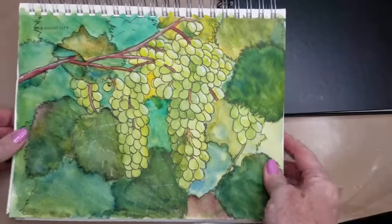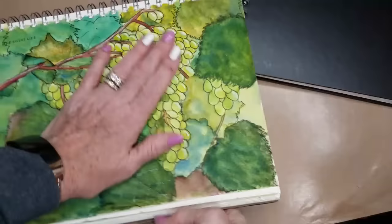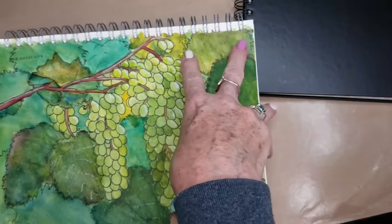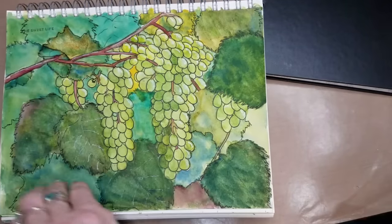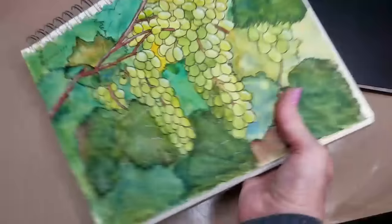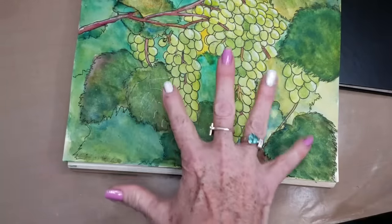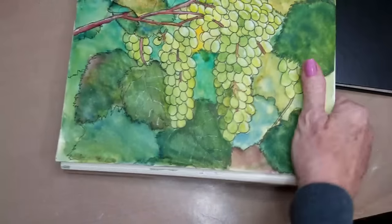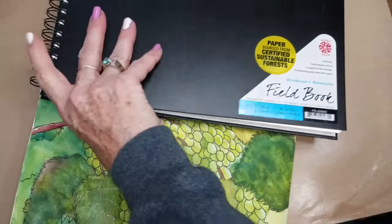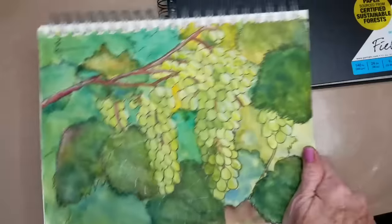That's it for this one. You can see the rippling when I hold it like this — that was from adding a lot of water. So if you love to sketch and use wet-on-dry technique, and you're doing a lot of washing and mixing color on the paper, that requires a lot more water. If you don't do that, this paper should hold up just fine. Very nice book — I am pleased. For me, though, I think I'll probably stick with the watercolor books, only because I like to use a little more water when I'm painting. It's just my style.